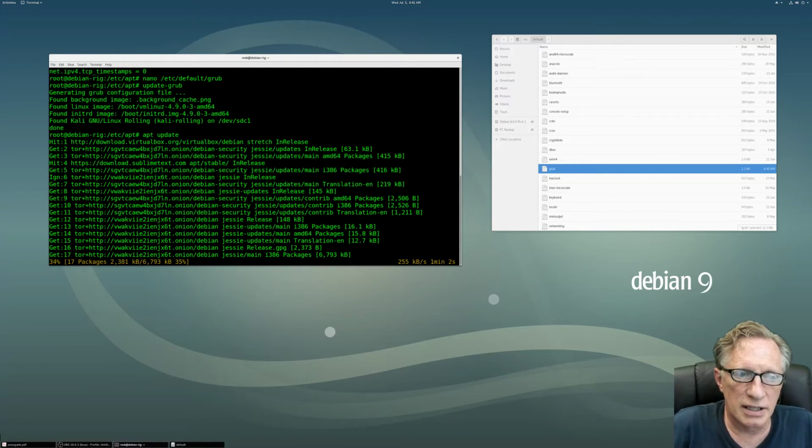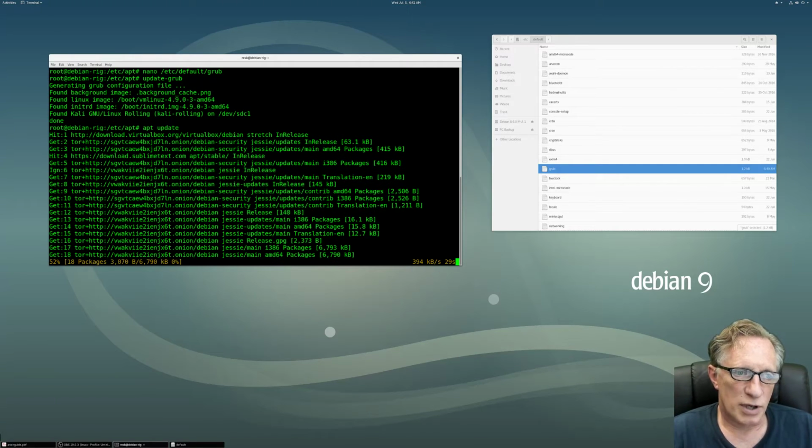It might be a little bit slower when it goes across the Tor network. Like I said, this is my working machine. I'm probably going to disable this after I'm done with this video.